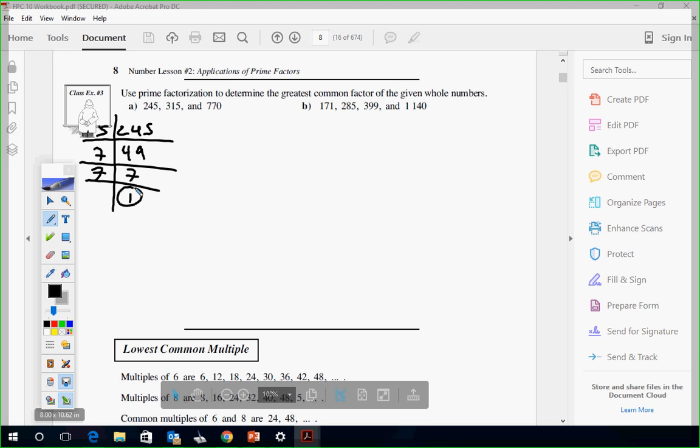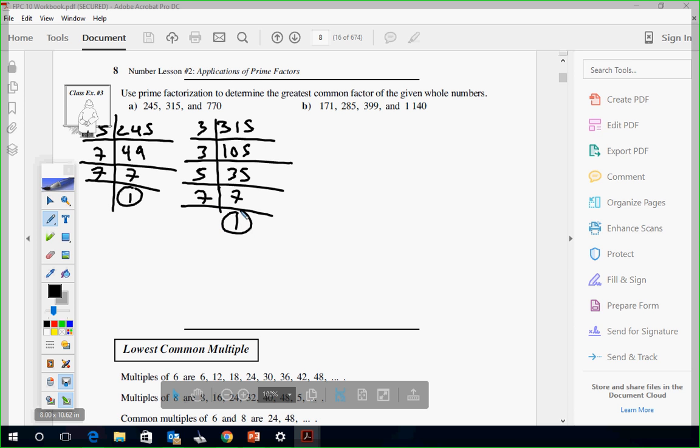So same thing for 315. I'll divide 315 by, whatever I really want, but my notes has a 3. I probably would have done a 5, but my notes has a 3, so I'll just do a 3. So 315 divided by 3 is 105. 105 divided by 3 again is 35. Divide that by 5 is 7. Divide by 7, that's a 1. So 3, 3, 5, 7 for that one.